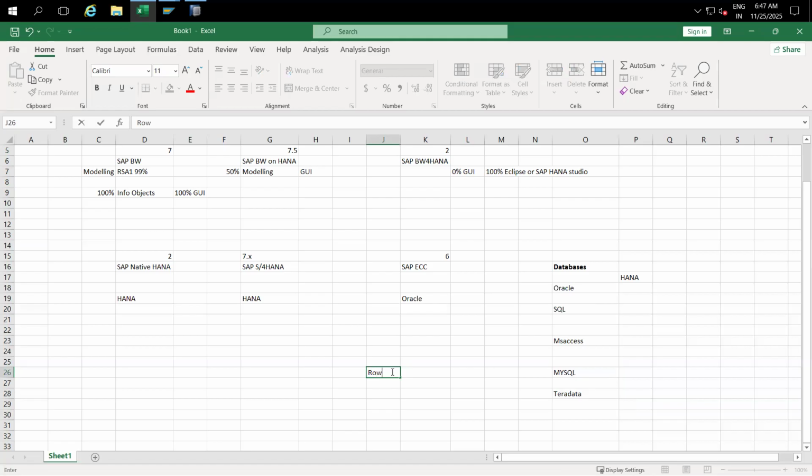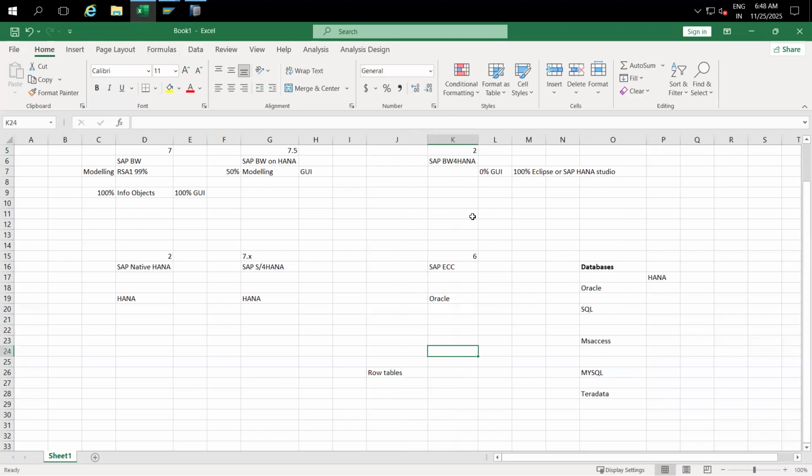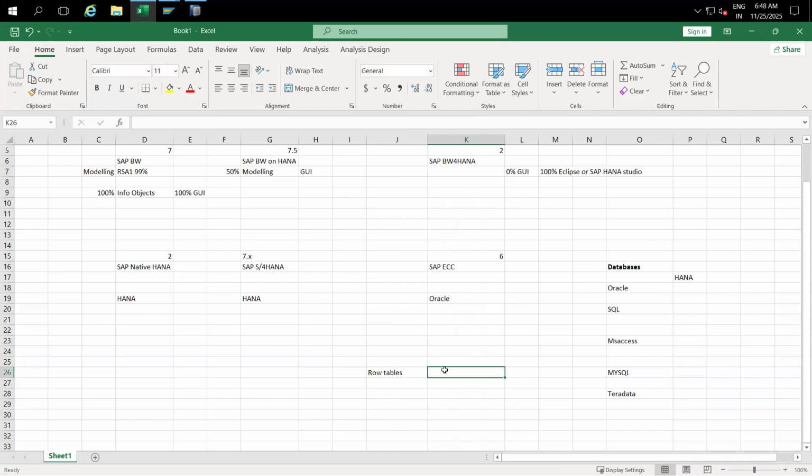Whereas in SAP HANA database, two types of tables will generate automatically, a column table and a row table. By default, in SAP HANA, it will create column tables. So it will give better performance.